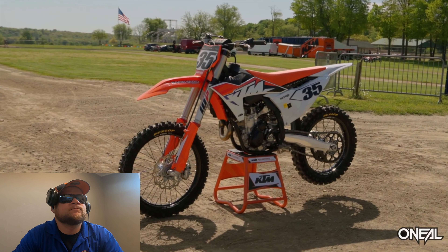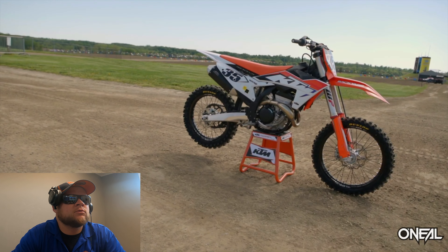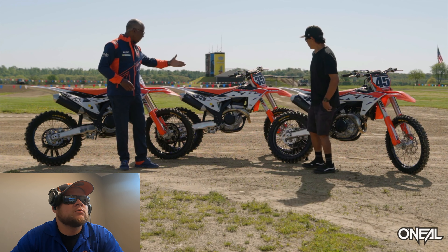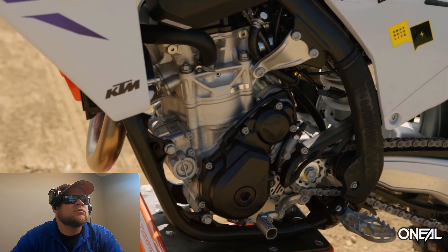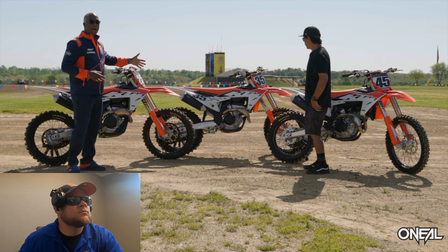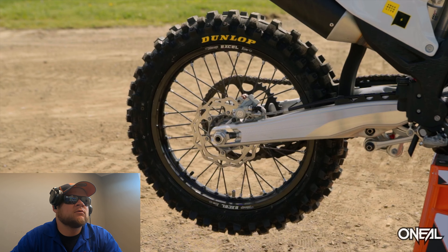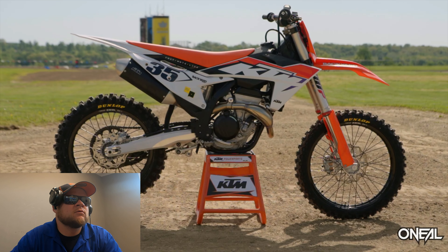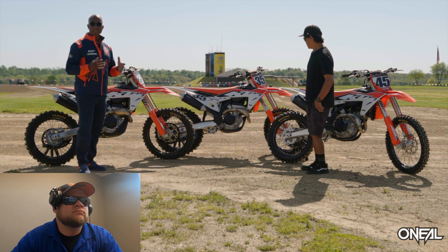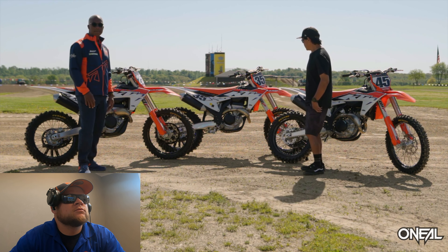The 350, which is all new from the ground up — new frame, new motor, definitely a different feel of the motor. All internal, a bunch of internal changes, not a lot of parts to swap over from the old bike to the new bike. The head looks kind of like the 250, it's a little bit taller. The 350 pipe is a little bit smaller and rounder. But all the new technology is in this bike — and really in all the bikes. New hour meter, but you still have quality parts like always: Brembo brakes, and the velvet spring clutch carries over. There's a lot of changes with the motor.